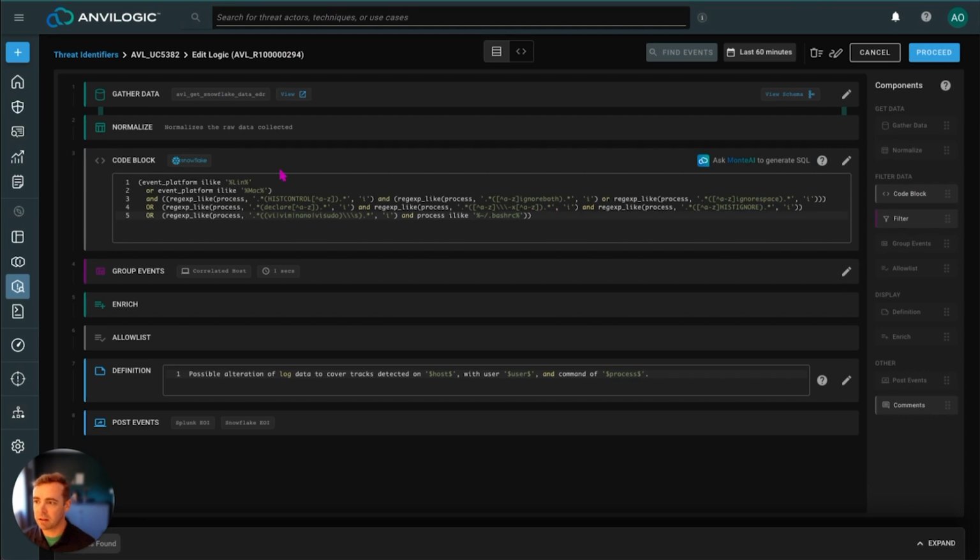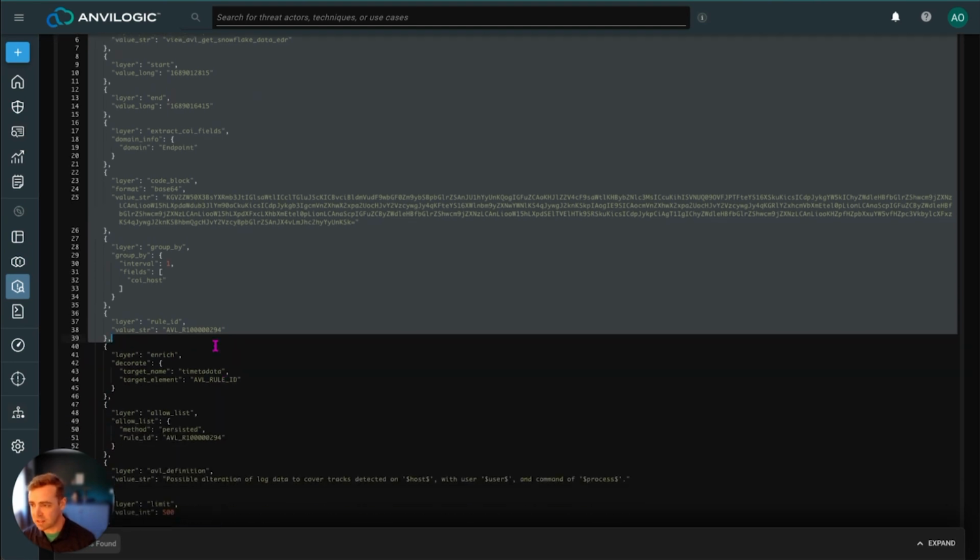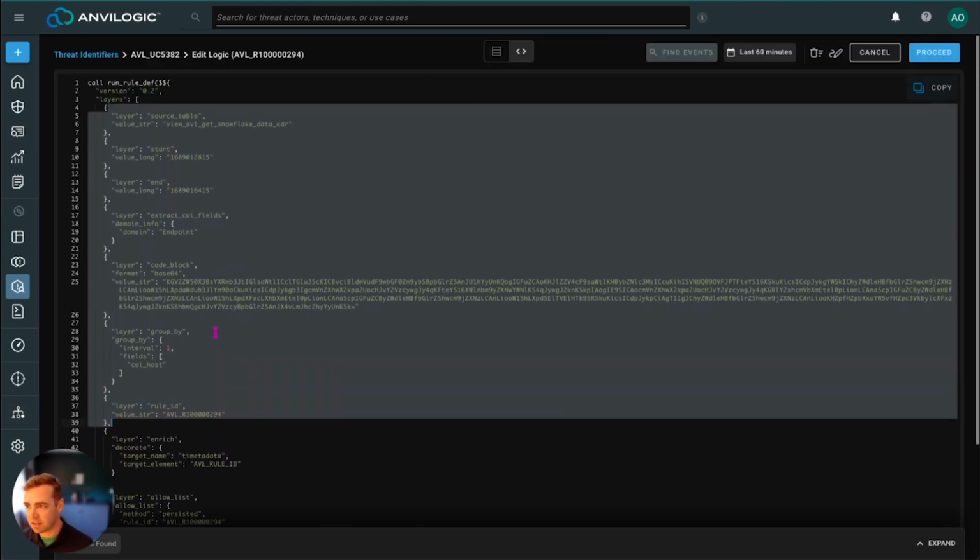So if we go back to the layer file and take a peek at the code behind, what's actually executing is this layer recipe, if you will. And the recipe has a bunch of pre-built components. So really, this becomes a drag and drop exercise. It doesn't require you to know a whole bunch about how Snowflake operates or how to administrate it or how to create a view or any of that stuff.